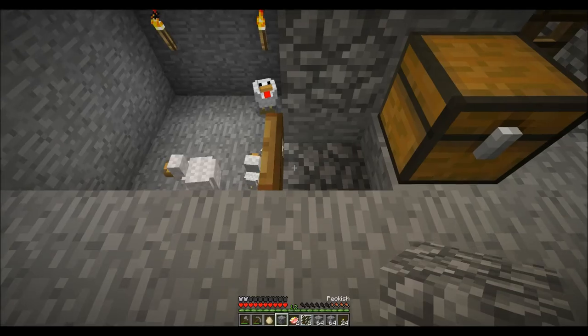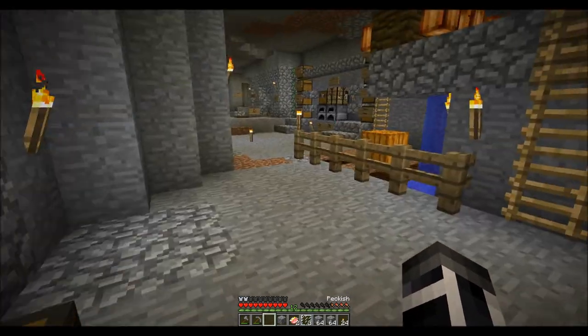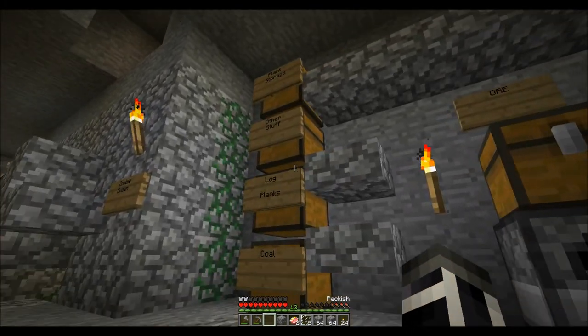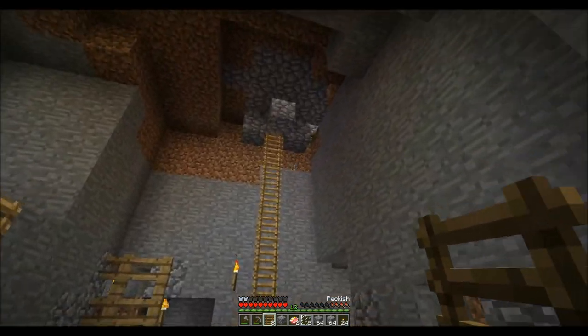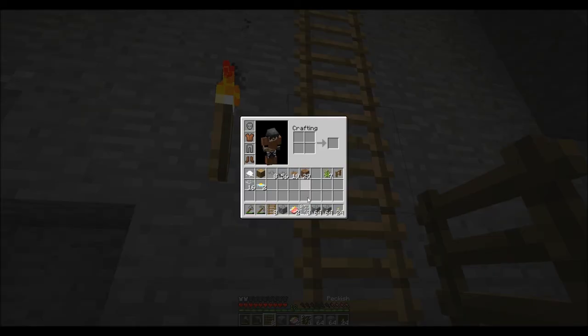Now, the reason why I'm throwing them here is because I can push them in there if I have to. Nope. Okay, what did I come over here for? Ladders. I came over here for ladders. I think it's only going to take 4. But because it's night, I don't want to go outside. See, that's the problem. I can't do anything because it's nighttime.